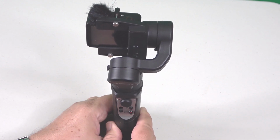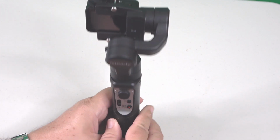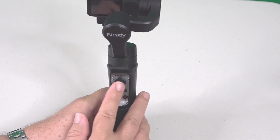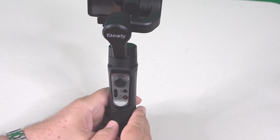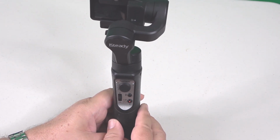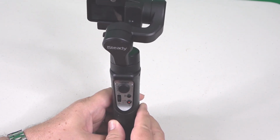If you are using a GoPro camera, you can pair it to your GoPro, and it will allow you to do some basic camera controls from the gimbal's control panel. So that's pretty much it. It's pretty simple, nothing too out of the ordinary for the gimbal itself. So let's go outside and take a look at the gimbal in action and review some video taken from a Campark V30 Action camera mounted to the gimbal.